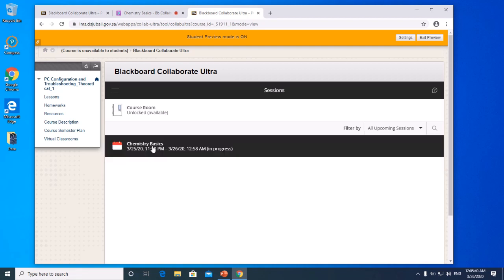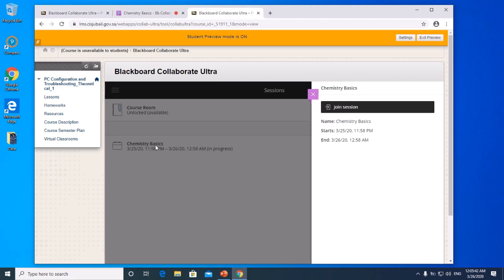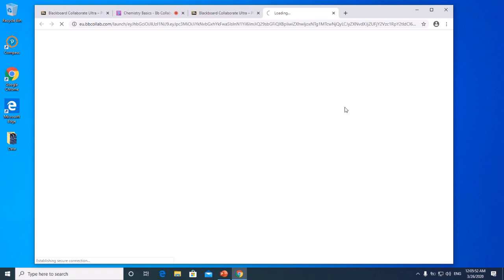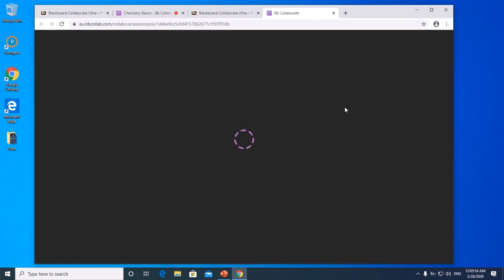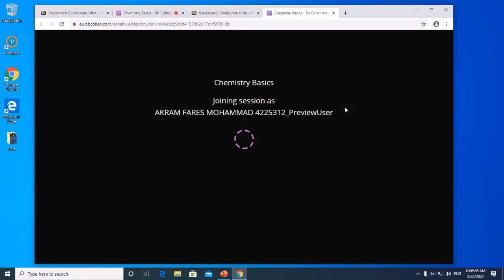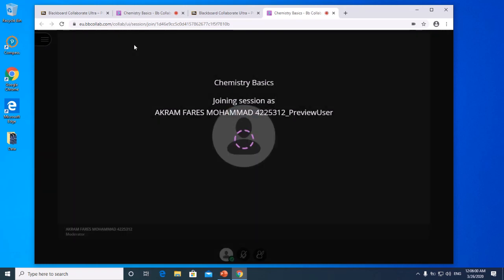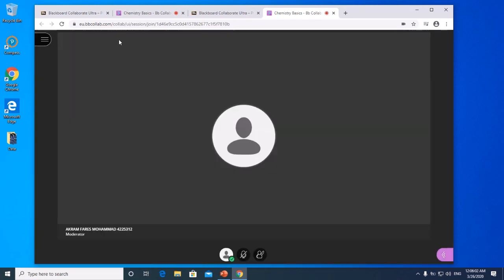He simply clicks that one from his own laptop or computer, and he will click this button, join the session. When he clicks this button, again another tab in his computer will start. Again, of course, in his computer it will ask him whether he should allow the microphone. He should allow, but in my case, because I am using the same browser, it didn't ask me that question because I already gave permission.